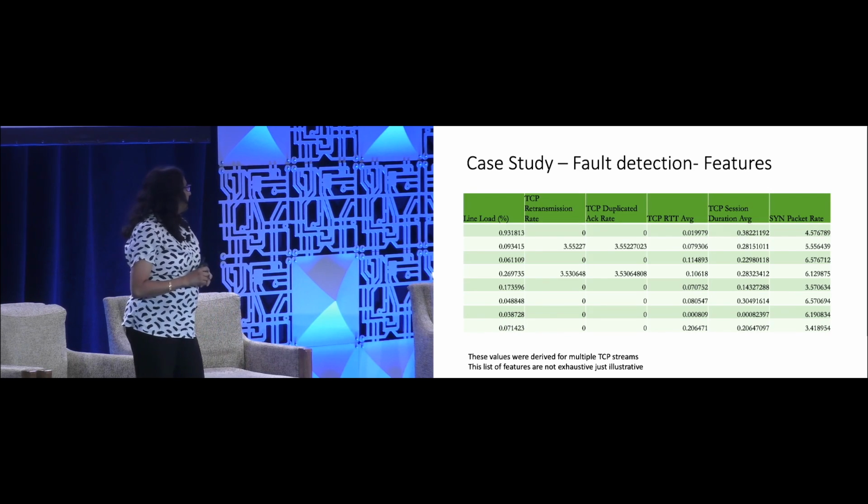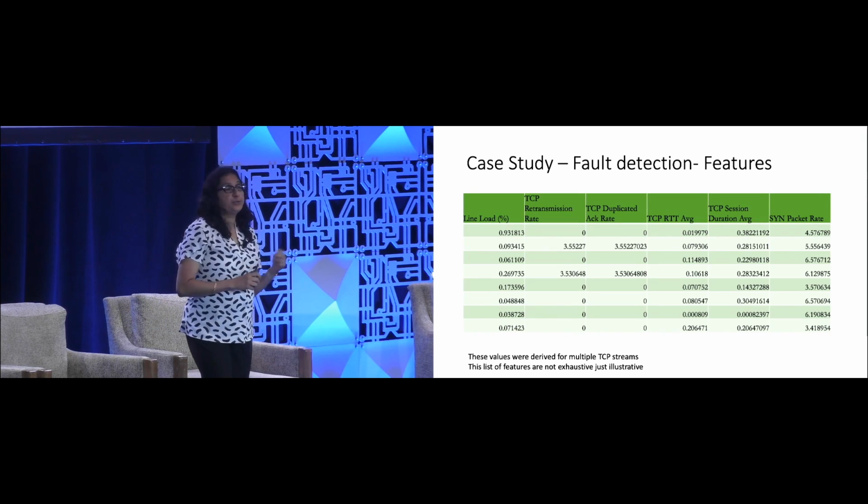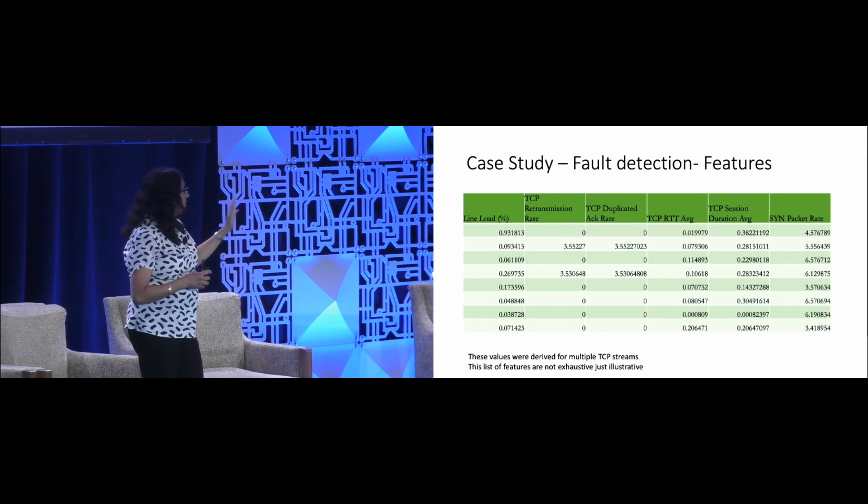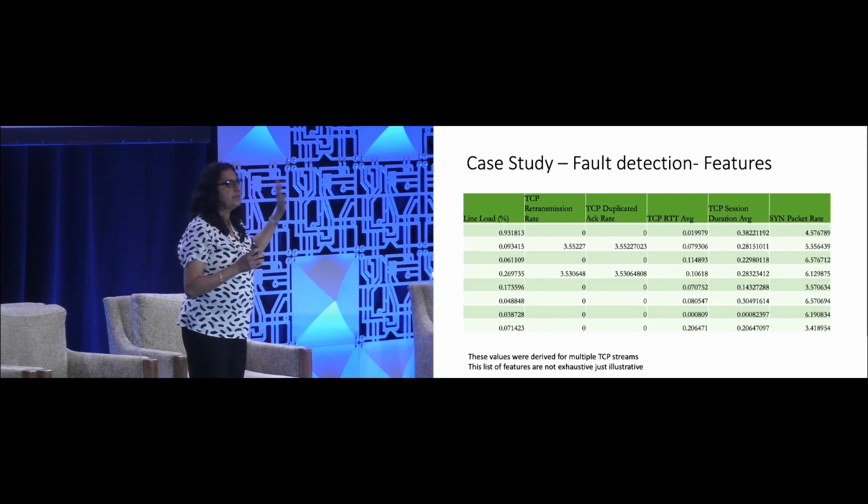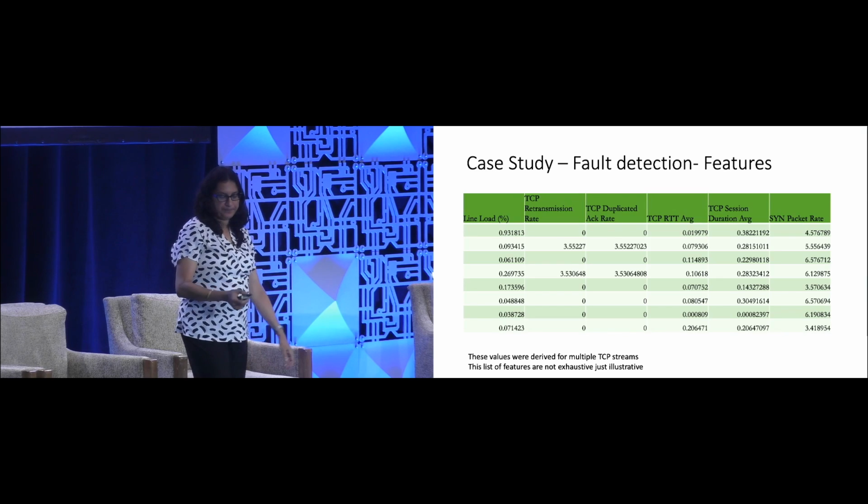So these are some of the features we used. Again, this isn't exhaustive, and a lot of it we took aggregation, we did standard deviation, we did coefficient correlation. This isn't just straight. We did have to do a lot of math in there. So this is sort of an aggregate of multiple streams over a period of time.